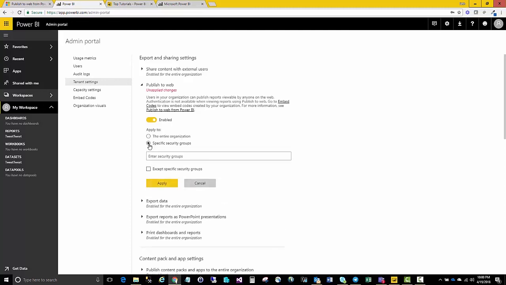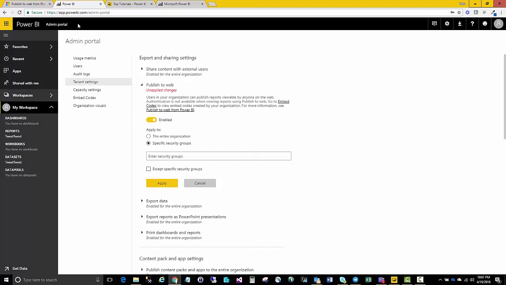If I click on that, there's an option by which I can have a security group created for a specific set of users to be able to use or not use publish to web. So now I have granular control that allows, say, the marketing department to still be able to use publish to web, and for the remainder of the users in my organization, they wouldn't see that option when they click on file.